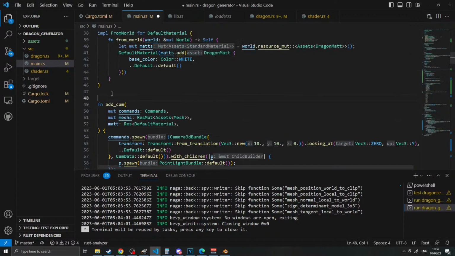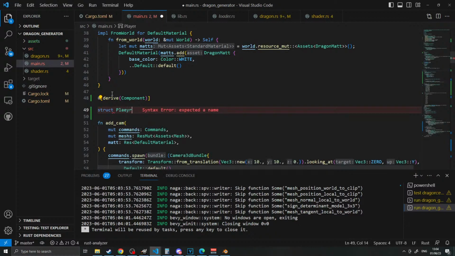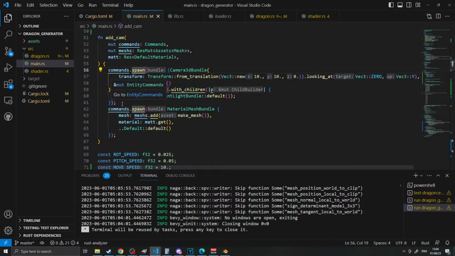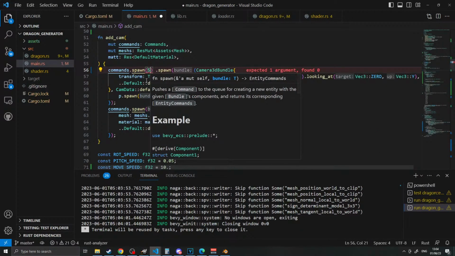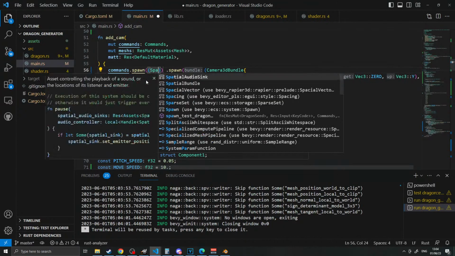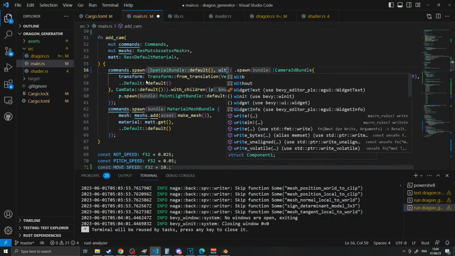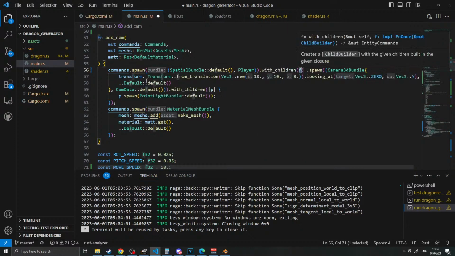So we need to be like player. Player. Okay. So just have F, and then we're gonna be like, so we need to be like dot spawn spatial bundle default with and player, like so, and then dot with children p.